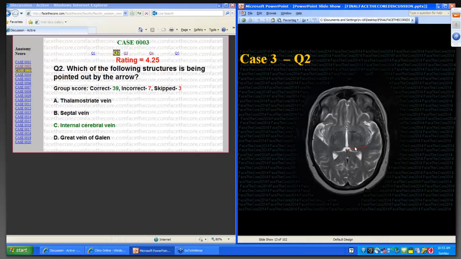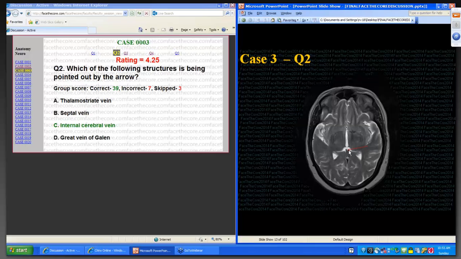Remember that the internal cerebral veins, part of the deep venous system, are these paired veins that course anteriorly from the vein of Galen just at the undersurface of the splenium of the corpus callosum. And then the other distractors here are the thalamostriate and septal veins. Remember that the thalamostriate and septal veins are going to be more anterior. Septal veins run along the course of the septum pellucidum. Thalamostriate veins are more lateral. They merge and then they form the internal cerebral vein, which then will, and then the basal vein of Rosenthal will hook in from the ambient cistern, and then you'll see the vein of Galen, etc.